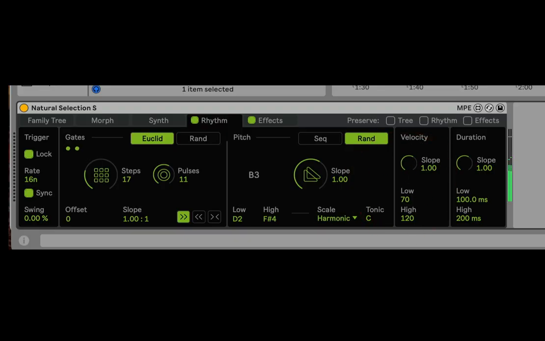So then we have this. Let me slow this down. The last two are the velocity and duration of the note. So you can choose the low or high. This is the range. Each of them works the same. Sorry, it's kind of similar to this random mode here, where you choose a low and high, and then you can exponentially slope the cluster more low or more high. So you can make the velocity lower by lowering both the range. The volume gets low, or you can make it higher. And you can slope more towards lower notes or higher notes.